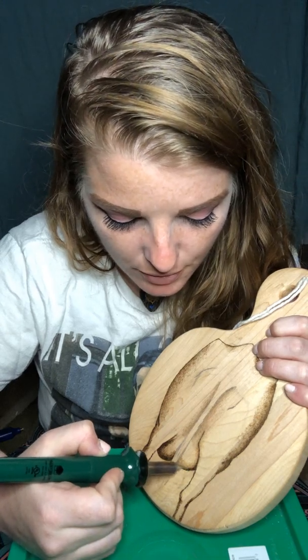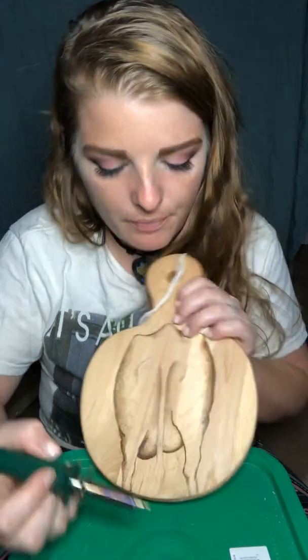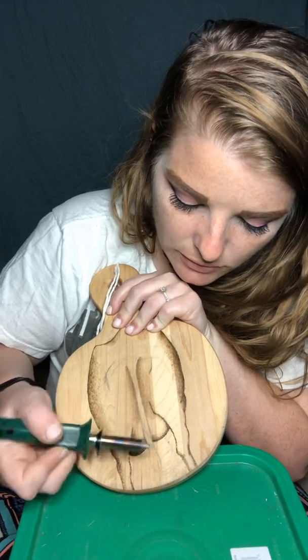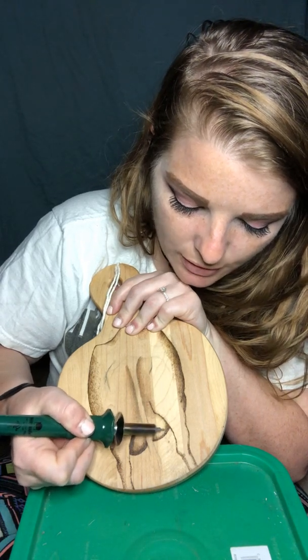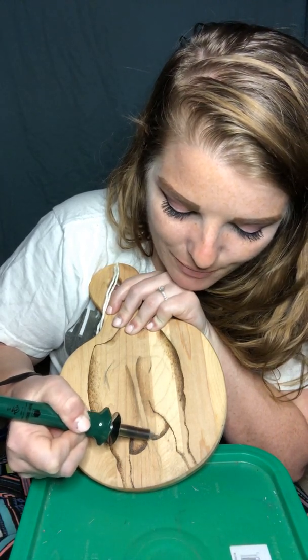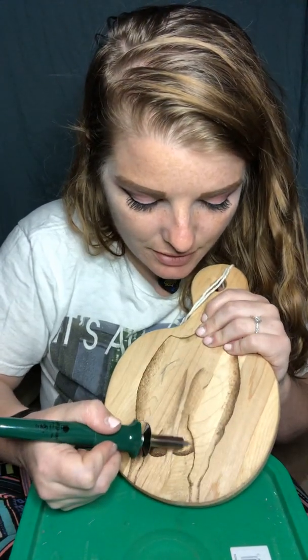I'm going through and darkening my udders up because these are the darkest thing. If this was all one color, these would be the absolute darkest thing on the picture, but since cows are usually a darker color than the pink udders, unless it's a white cow, this should be a little bit lighter than the rest of my cow. We'll see how that works out because I think they're already too dark for that to happen, but we'll try. That's good enough for now because I don't want to keep shading that and then be off on my coloring.